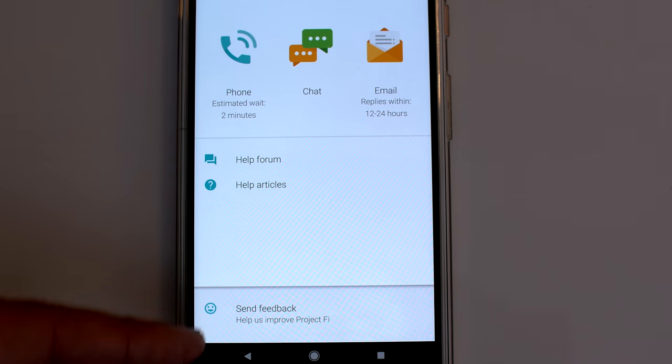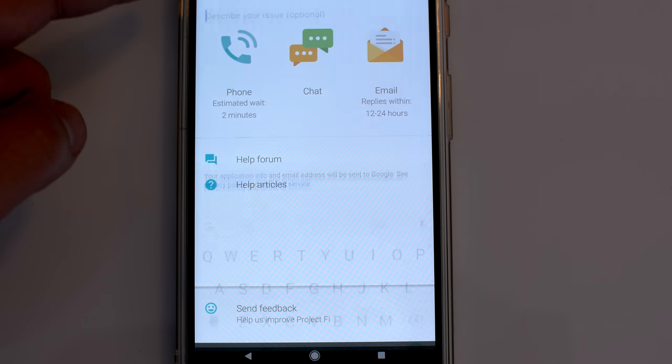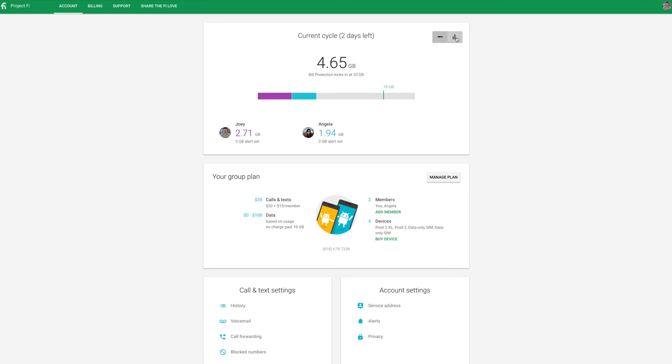Let's talk about customer support. I've always been able to contact somebody really quickly — I opened up the chat on my app and was able to contact somebody right away, solved the problem, real easy. You can also have them call you so you don't have to wait on the line. Their website is fast too — if I want to see my bill or change something, it's super fast. I don't know what's going on with AT&T and T-Mobile — you guys have billions of dollars, why is your website so slow? I kind of get the feeling they make it that way so you can't easily change your plan and try to save money. Conspiracy theory.